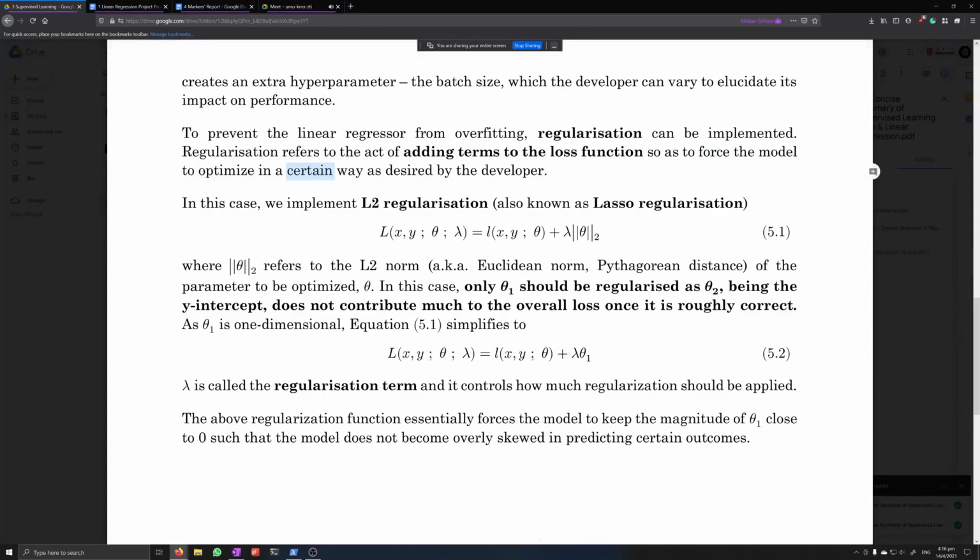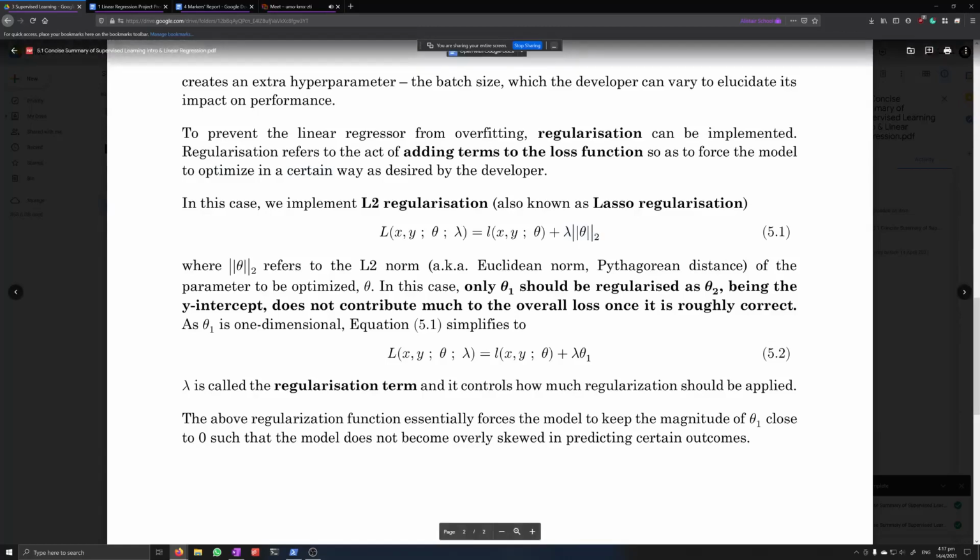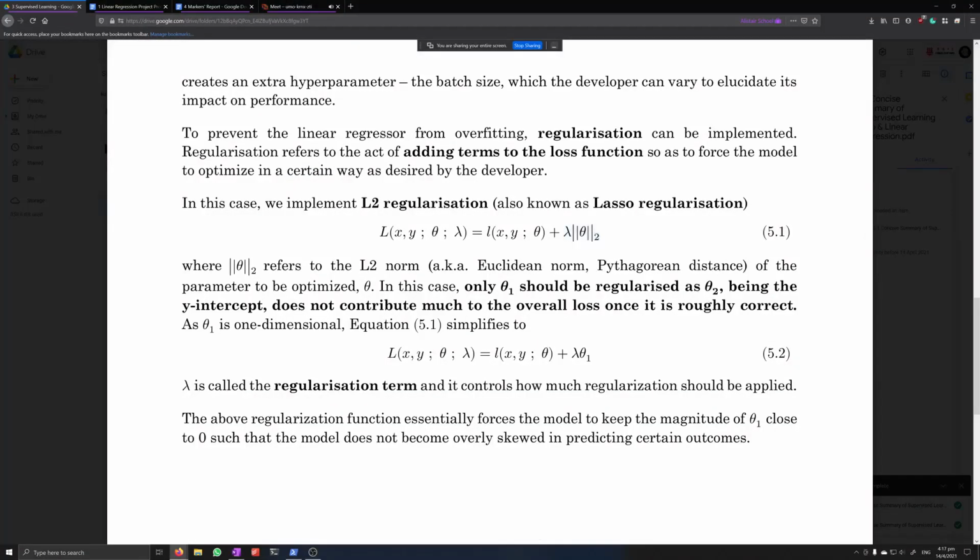Because the math is just a language for you to codify what you want the model to do. So in this case, by adding lambda times this double bar theta to the loss function, you are adding an additional penalty. So this is an additional thing which the model will need to learn to minimize if it wants to do gradient descent.